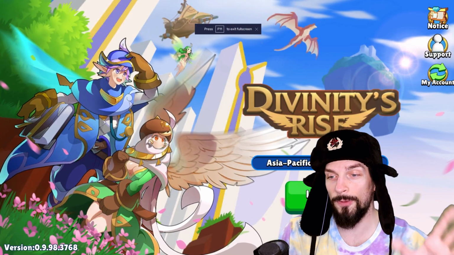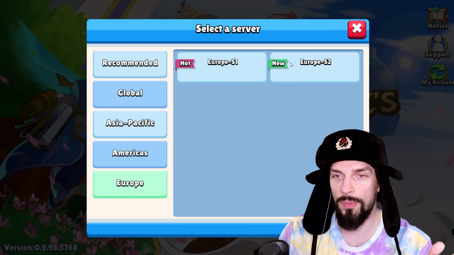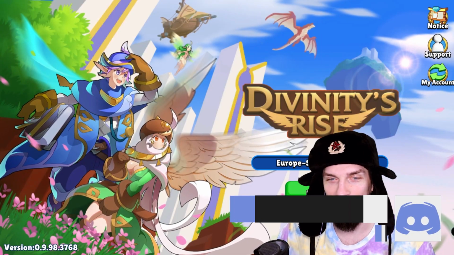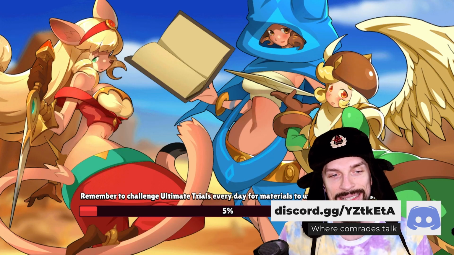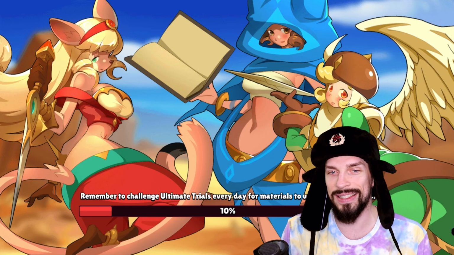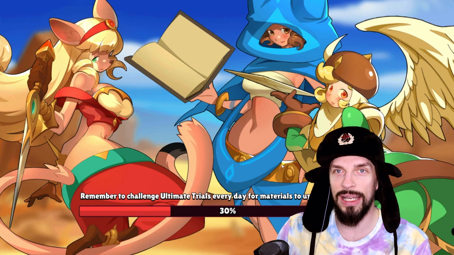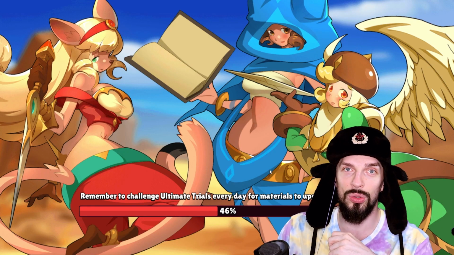When you start fresh, don't forget to select the proper server that you want. For me it will be Europe because I am in Europe, so it will be my timeline. And over here you press login and then you wait through the start. You will have to wait through the first intro. It is unskippable, so you can't make that work. And after that I will tell you what you will need to do. Let's just wait for the game to load and get to the intro.